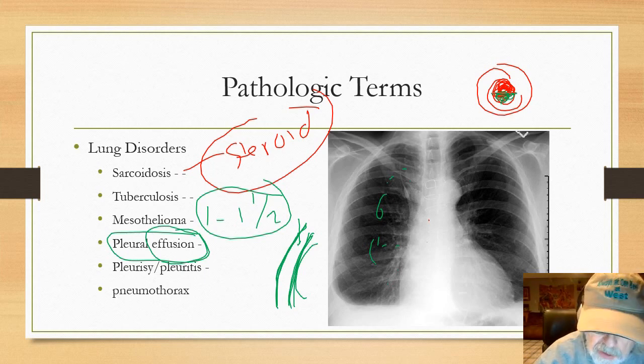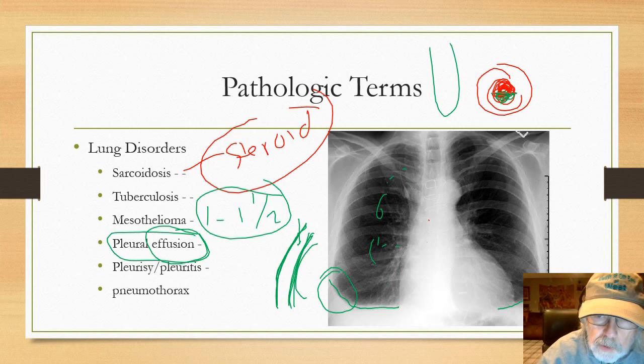And what you see here is the diaphragm, and it comes up like that. Now this is a little meniscus right here. If you have a test tube and you put water in it, the water comes up the sides, and that little area at the side where it curves up is called a meniscus. So fluid is actually filling this area right here, which should be black and dark all the way down. It's called the costophrenic angle, and that should be nice and clear. That's still filled with fluid right there.